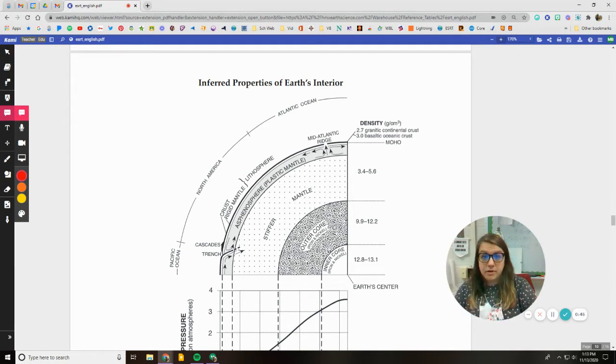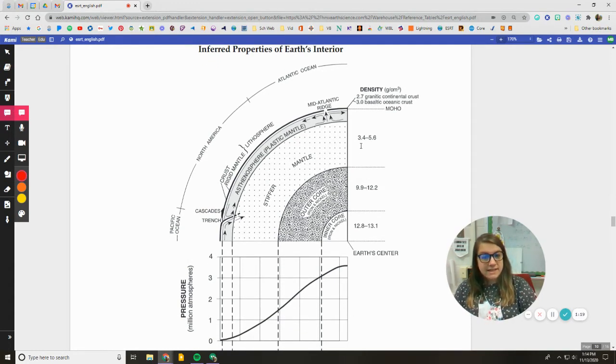That's that peanut buttery, frosting-like consistency: thick but liquid but not liquid, and solid but not solid. That's why they call it the plastic mantle, because it's able to move. Those convection currents are able to move through there. In fact, you can see convection currents going on right here. You also can see over here where a trench can get subducted, where the oceanic plate is running into a continental plate here. And then you also can see the densities.